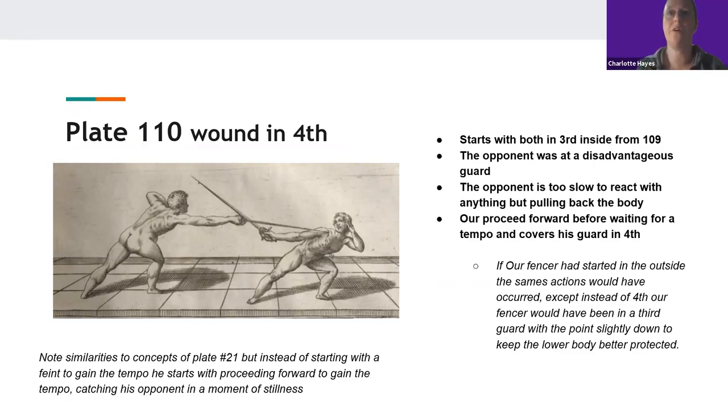So these both start with third on the inside from 109. The opponent was at disadvantage, as we showed before. Because the opponent is too slow to react, he can only pull his body back because we proceeded in. He was waiting for our tempo and he was like, oh God! And he pulls himself back to try to guard his body because he was expecting a tempo. We proceed forward, we are the successful fencer, before waiting for the tempo, which surprises him. He doesn't like it. We slowly turn in fourth, which is the same as plate 21, to gain that mechanical advantage because we're on the inside as we stab him in his armpit. So that is plate 110.